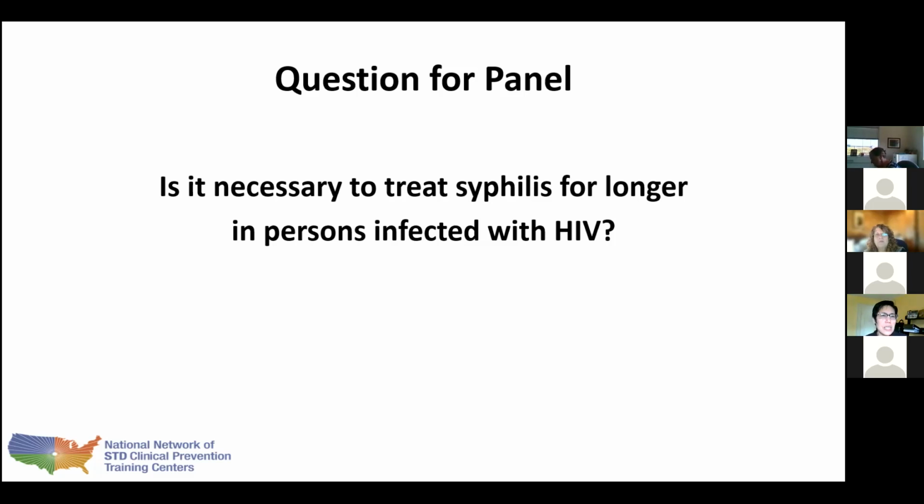We have enough data and evidence to say in 2021, for the amount of syphilis and HIV co-infection we've been monitoring over the years, we have never been able to demonstrate an outcome change with higher doses of penicillin. The best cohorts of evidence come from the military, because they have highly treated populations of HIV infected individuals with decent CD4 counts on antiretrovirals pretty consistently. But even when your HIV is not perfectly controlled, the question is taken off the table now. For bacterial infections, our approach is much the same. We treat them the same way. We don't need higher, longer doses. Bacterial infections, variation on herpes though.